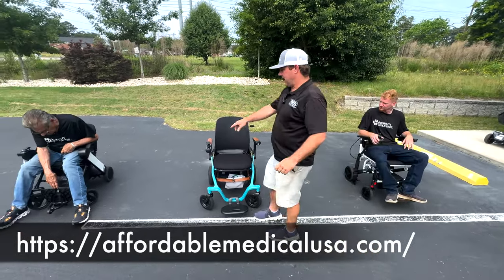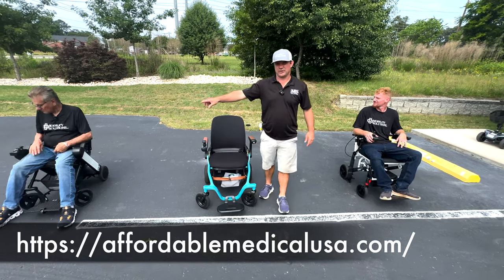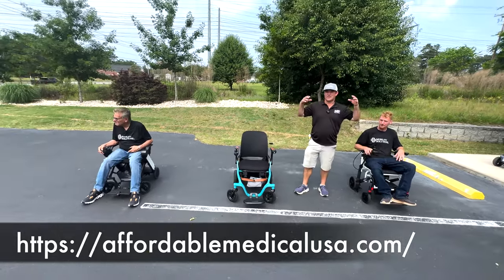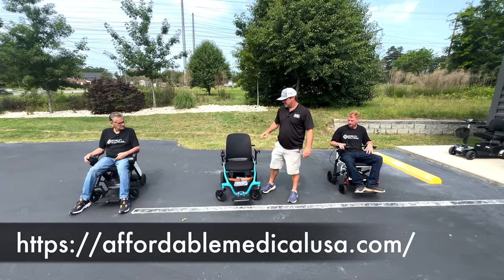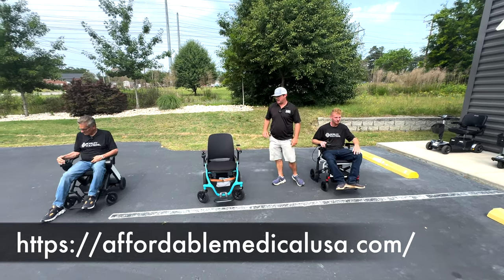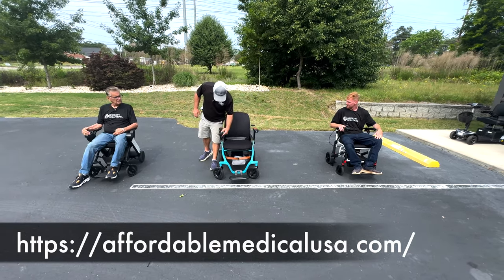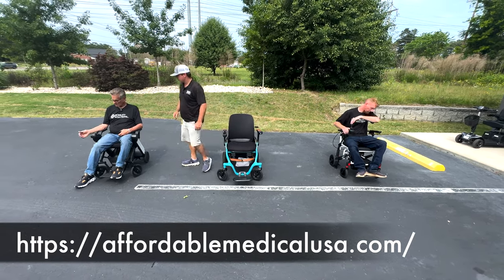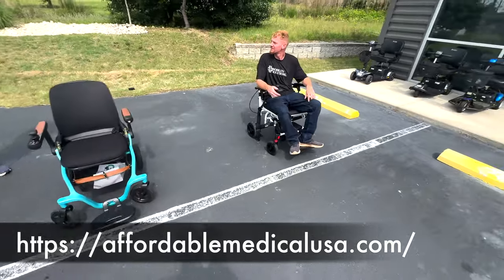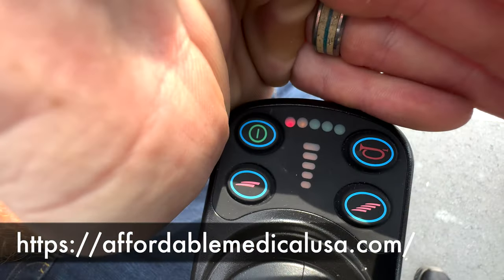Again, digital dash, voice. That one also talks to you if there's something wrong with it. Both of us have Bluetooth. This is just your standard. It's the sun's on us, a little bit of an overcast. This one's harder to see what speed you're at. This one's reasonable. This one's the clearest. So if you have a little bit of vision, you're probably gonna like the FI better.